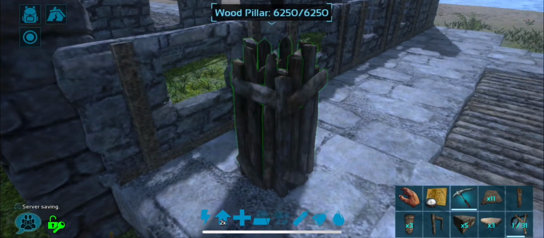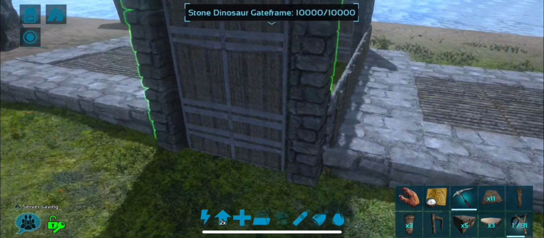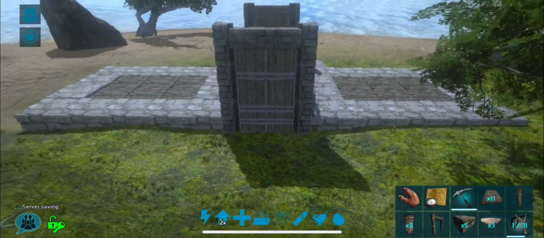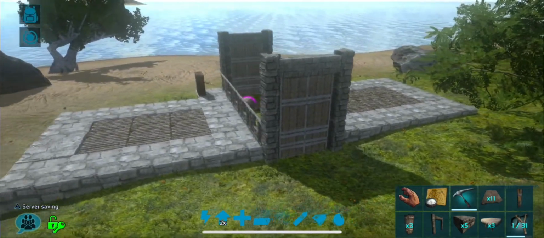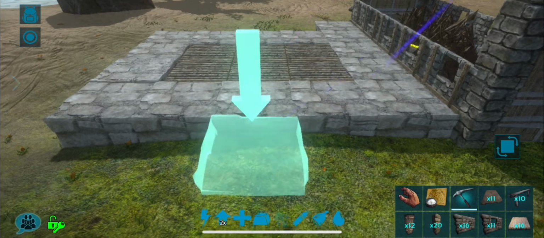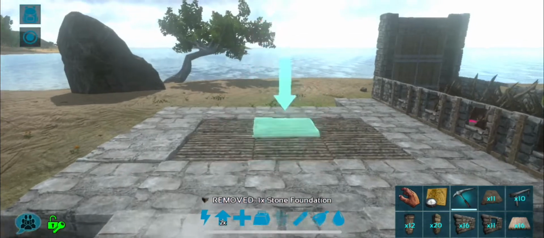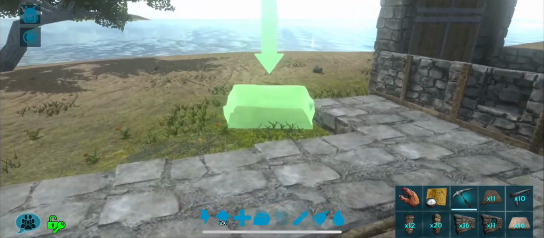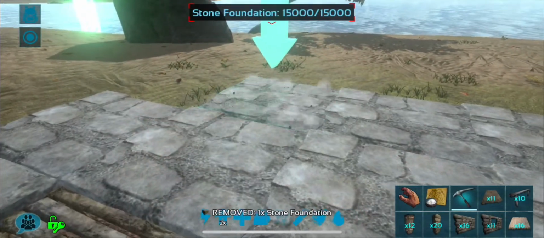Just remove that pillar. With that done, I'm going to concentrate on one side and get pretty much one side of this build done in its entirety, and then I'll do a speed build for the far side so that you can see what the finished build looks like. So the first thing we're going to do is on the front of the build here, I'm going to put three stone foundations and repeat that on the back of the build. You can see it's going to include that last stone foundation by the gate.